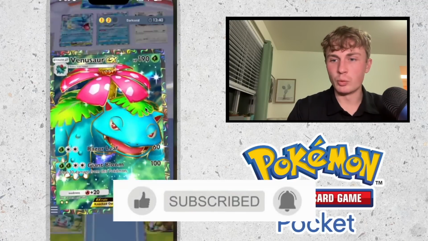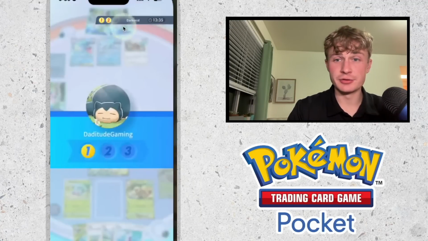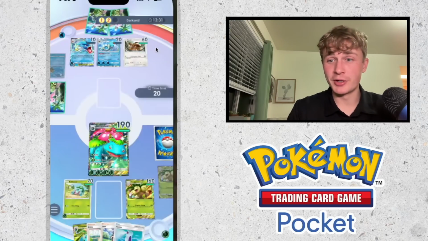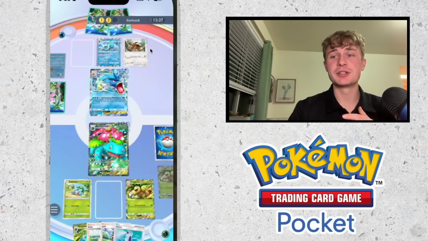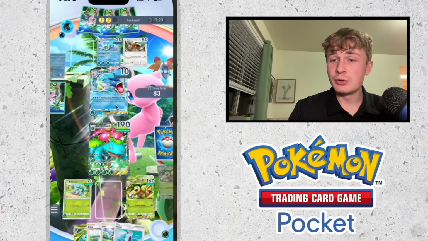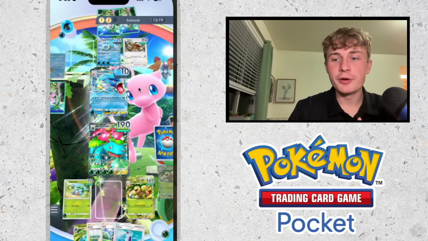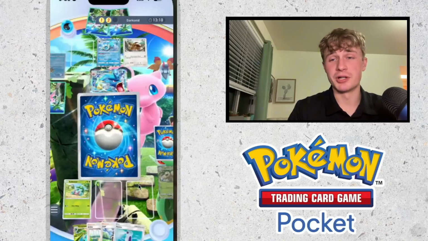So the way this deck works is it's built around Venusaur EX and Exeggutor EX, and there's a really important reason why. I absolutely love this deck and I think you guys are going to enjoy it as well. It's really powerful. Venusaur is an absolute tank with 190 HP, and his attack, Giant Bloom, heals 30 damage. If you pair that with Erica and a potion, you can heal up to 100 damage per turn on your Venusaur, making him an absolute monster.